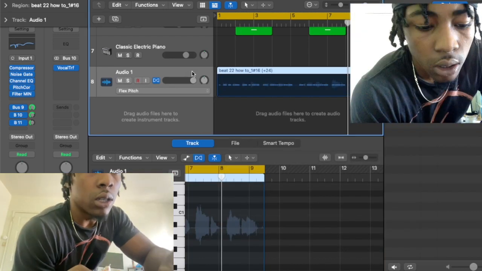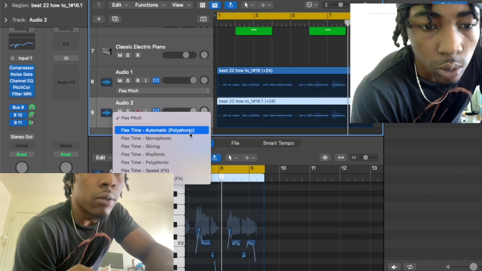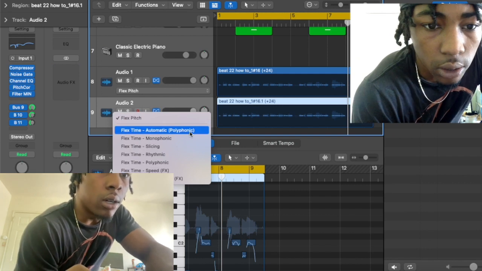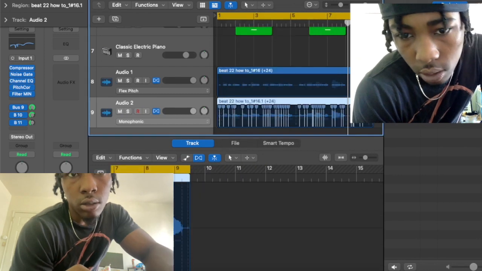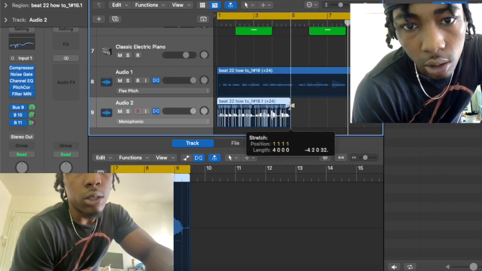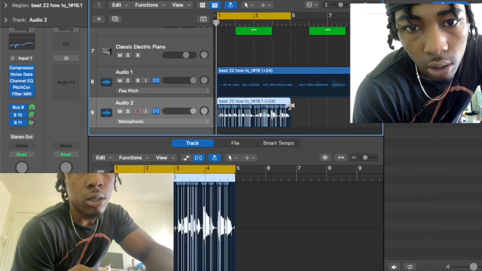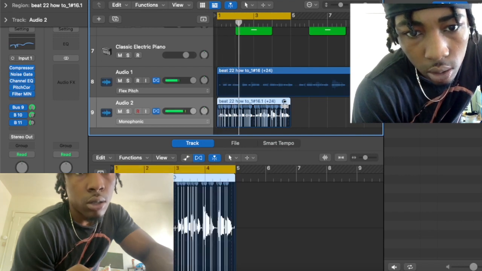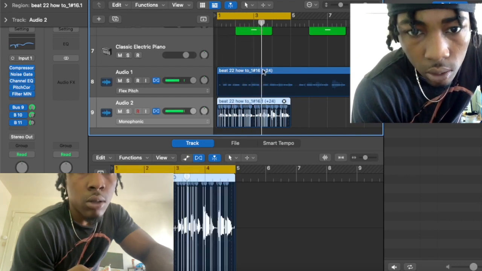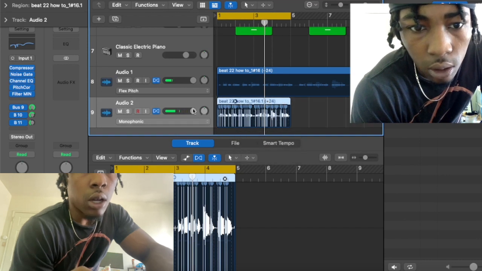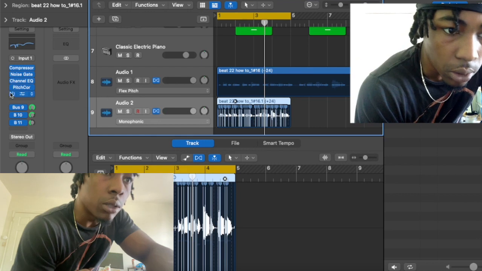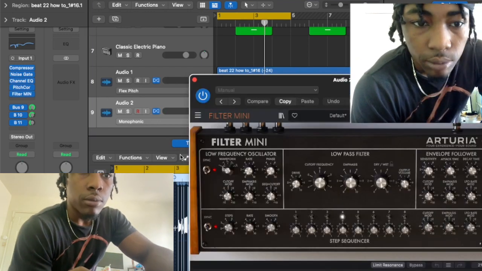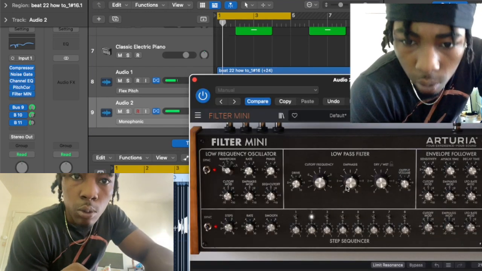I threw vocal transformer on the bus because flex pitch, we're gonna do flex time, monophonic. I just flex pitch the vocals, like that's one of the mixes that I might do in another video, but I just wanted to get through the actual melody making part. But then we're gonna have to mix this differently for sure. Let me keep the volume up just so I can hear it, and then bring down the cutoff even more.